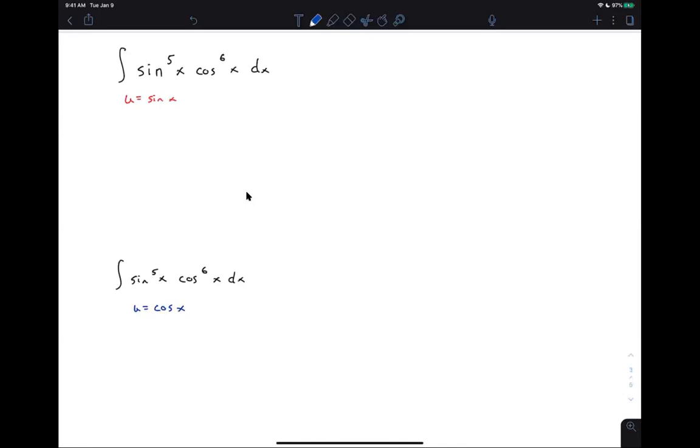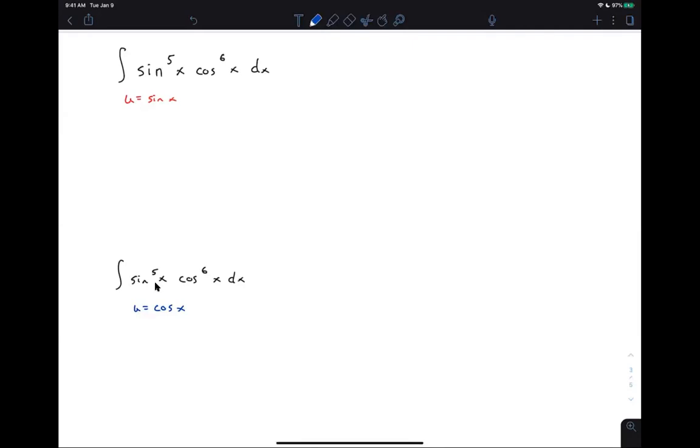Now, depending on the problem, sometimes u equals sine x works. Sometimes u equals cosine x works. Sometimes they both will work and it doesn't matter. And sometimes neither of them work. And so what we want to figure out is how could we know by looking at this which approach works, or if neither approach works. And so we're going to try to figure that out now, and then we're going to do a bunch of examples like this tomorrow. Does that make sense to everybody?